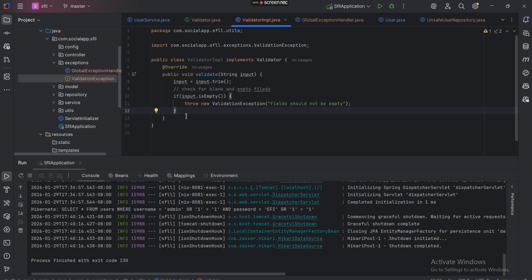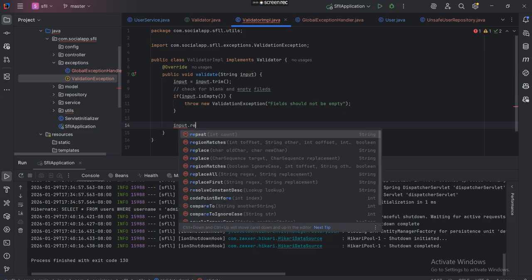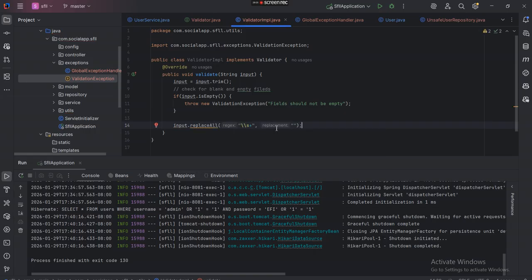But we can also just find all the special characters that we are looking for, and then we replace them. Find and replace all. We can use input dot replaceAll. I think replace, yes, something like that, and then we input our strings, something like a single quote.